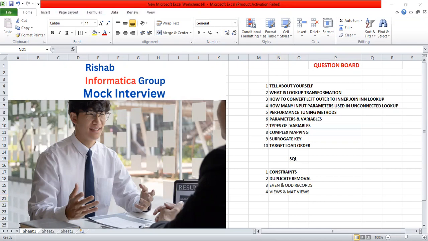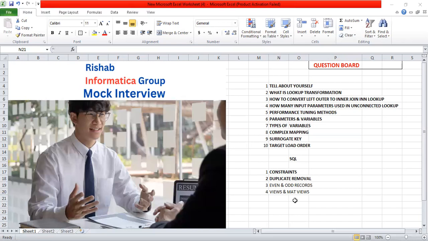Coming to materialized views, it is a physical table which stores the pre-computed result of the query on the base table. It requires memory, and whatever changes are done in the base table will not be reflected in the materialized view. In order to reflect the changes, we have to refresh the materialized view using the execute command, execute DBMS_MVIEW.REFRESH. Within the quotes, we have to give the materialized view name.